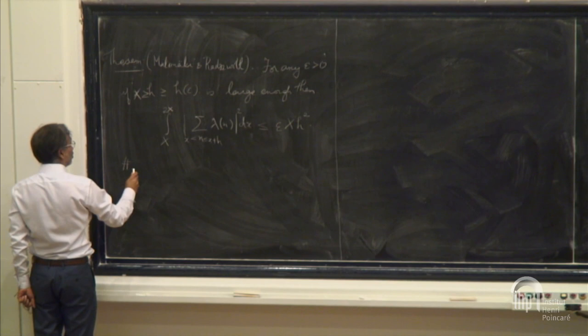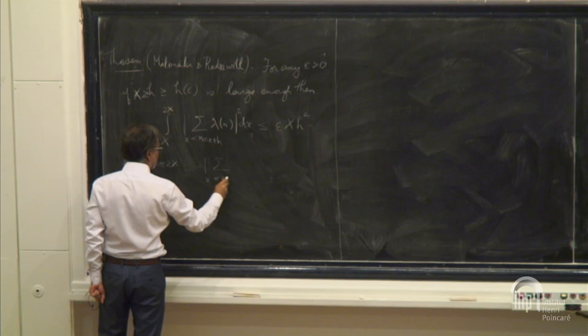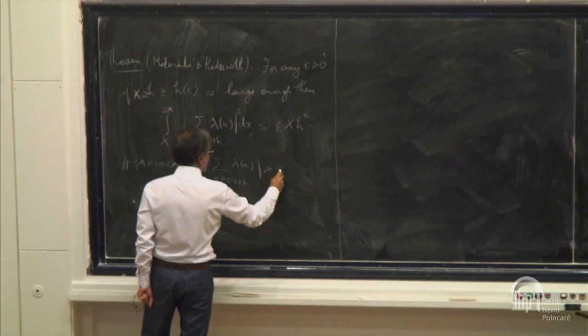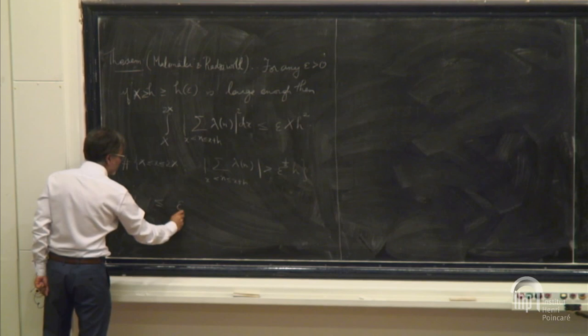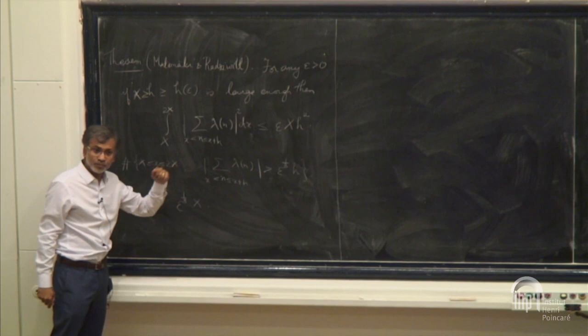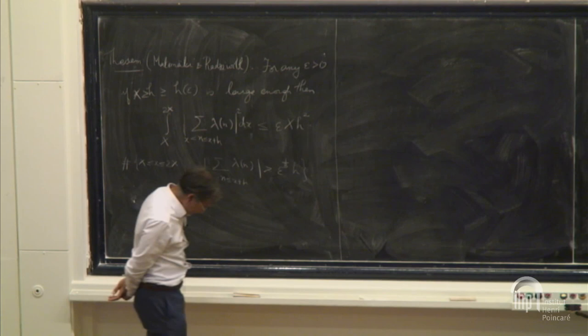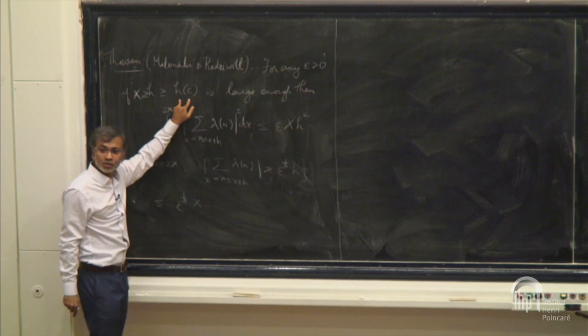And so in particular, what this means is that the number of x, let's say, which is an integer between x and 2x, for which the sum is bigger than some epsilon to the 1/3 times h, then the number of such exceptional values of x is at most epsilon to the 1/3 times x. So in other words, for almost all choices of this starting point x, you have some cancellation in this sum. Okay. So what's impressive about this is that there's no real assumption on the length of this interval. We don't assume that h is growing at all, except that it just goes to infinity with epsilon.